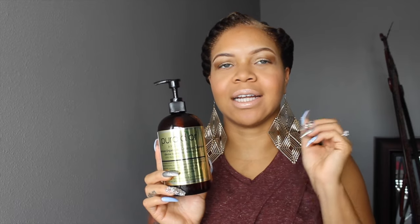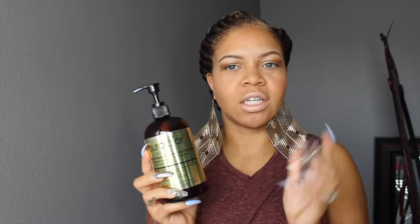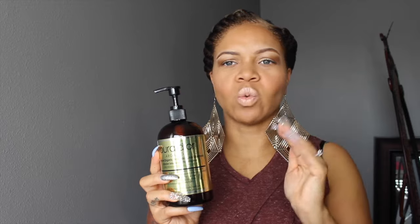What I did like about the shampoo is it leaves your hair so squeaky clean — it's amazing. A lot of times when I would take down a sew-in or some braids where I had a lot of product buildup, I would use this to really make sure it was clean. Sometimes you can shampoo your hair a thousand times just to get it really squeaky clean, but with this one, once you get a good lather — which was difficult for me — I only needed to wash it one time, rinse the shampoo out, and all the residue was gone. I really love that about it.